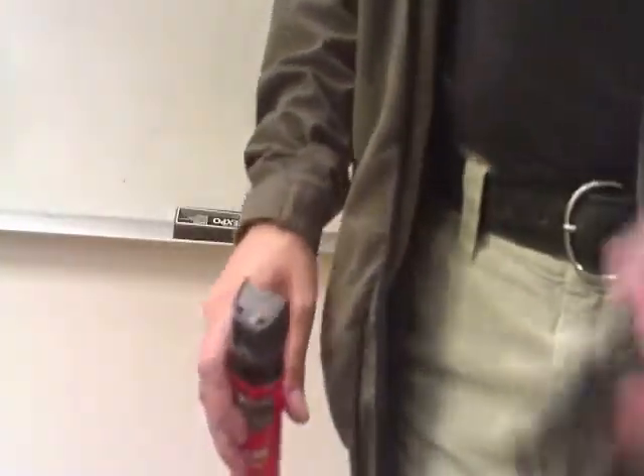A lot of people say, Scott, you're law enforcement trained — why don't you carry pepper spray? Well, here's my school of thought on that. This stuff is huge, and I know they make smaller canisters, but I'm not a big proponent of pepper spray. It works on dogs real good and it does work on people, but on a windy day it sucks. Plus, if I've got to spray it, it's going to get all over everything — if I'm in a supermarket and I've got to spray some guy. If I need an intermediate weapon, that's why I carry the flashlight. Pepper spray is too messy and it contaminates a lot of stuff.